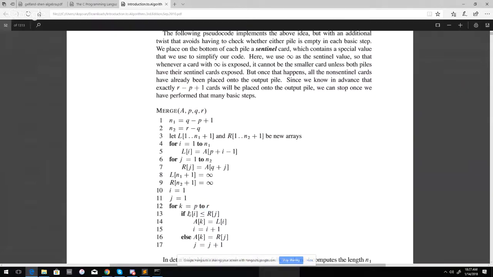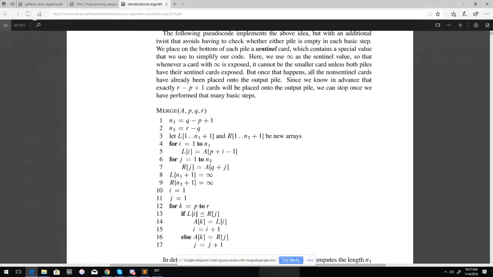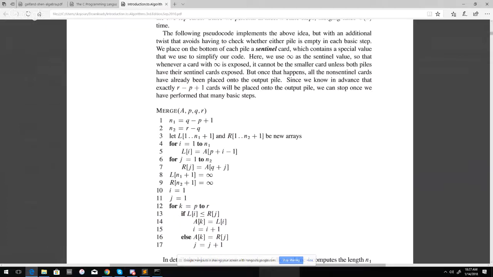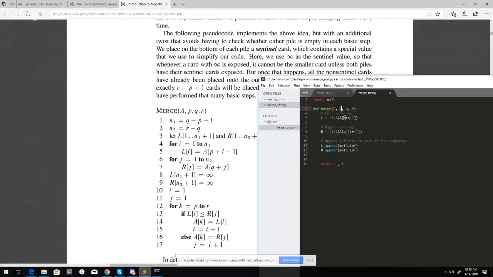Now we're comparing the ith element of L to the jth element of R. If the left subarray's element is smaller, then we put that in this kth position into our original array. We replace the element of the original array with this element. In other words, we're starting to put the elements of the original array in their correct order, and we increase i. All right, so let's try that.